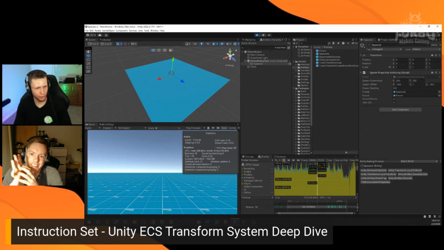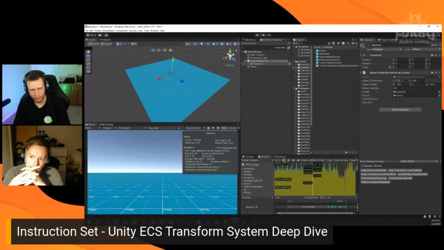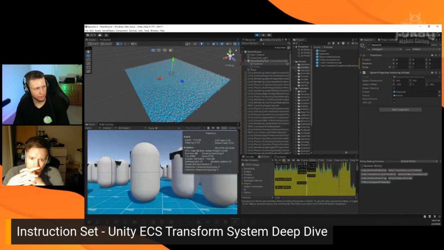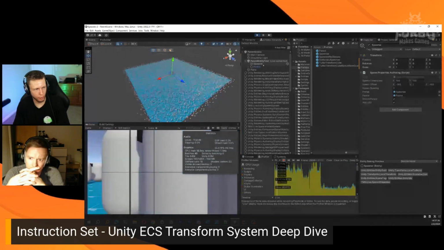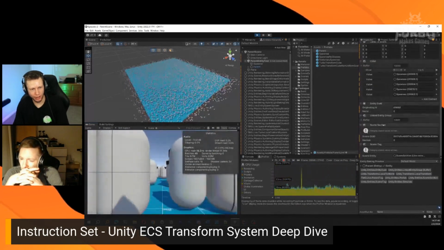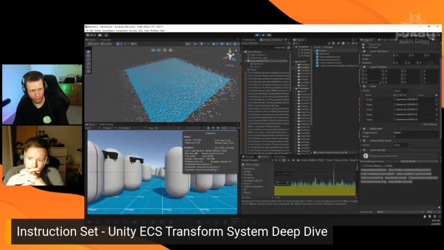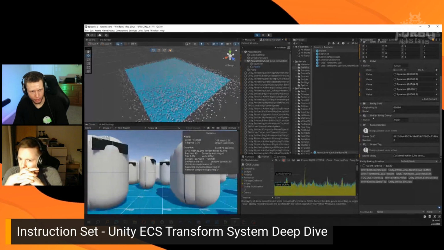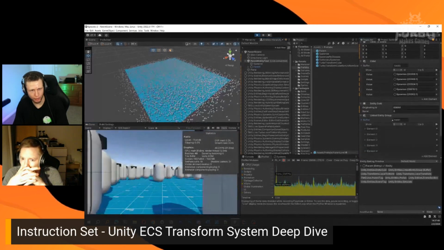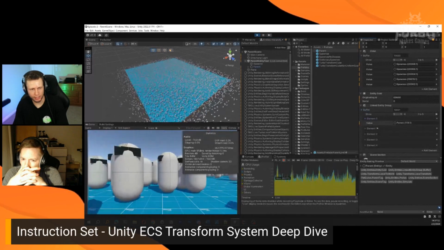So basically what this does is, actually let's just go ahead and do a little bit less of these, just so I can have a little bit better performance here. So with the linked entity group, this is just like another buffer. If we look at the parent here, we have the child buffer, but we also have a linked entity group buffer. And this contains all the children, but also the parent itself.